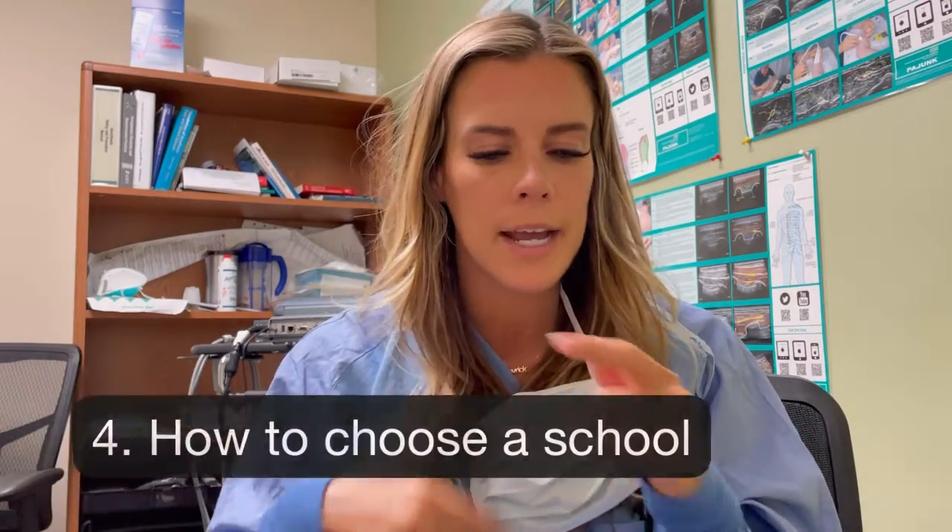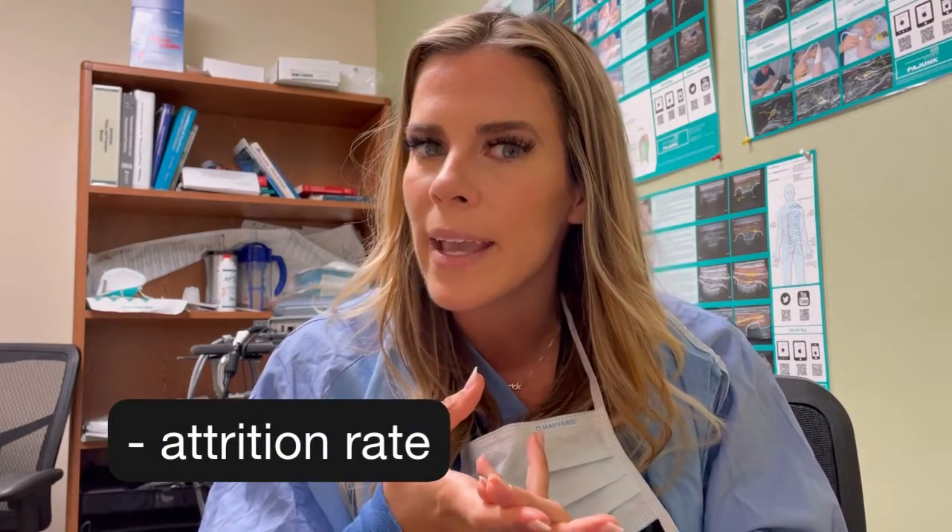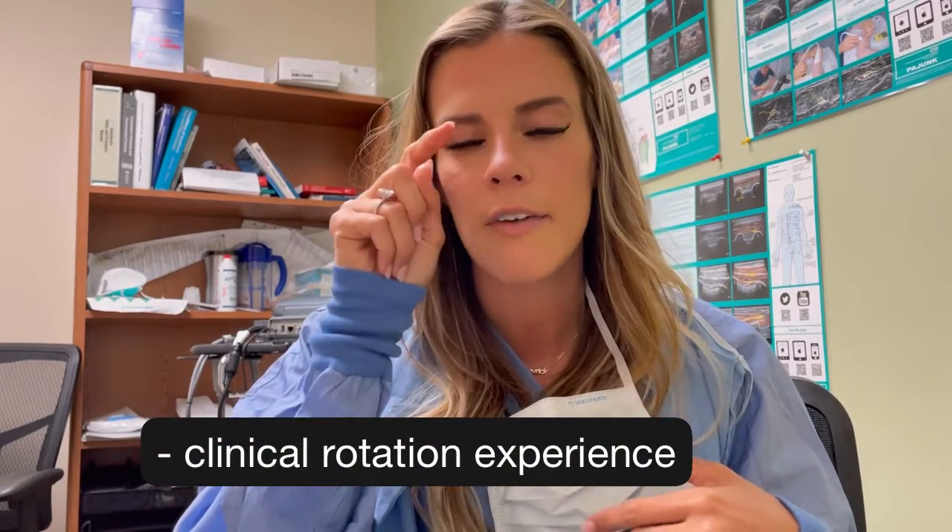As you're thinking about anesthesia school, things to look for when researching which program to attend: What is their board pass rate? That was super important to me — I wanted to be able to take my boards and do well. What is their attrition rate? Can you get in but then get kicked out easily? Are they going to be advocates for you? What are your clinical rotations like — do they have access to good hospitals? A big one for me was regional: am I going to be able to do regional anesthesia in school? Then look at the requirements, but at the end of the day you're going to have to sacrifice and be willing to do that.